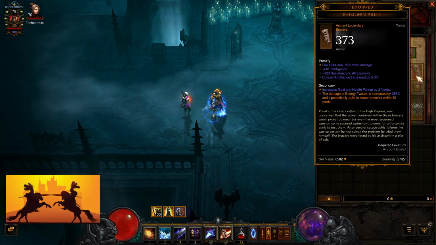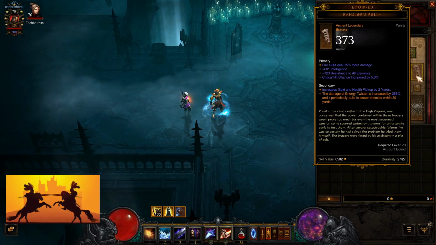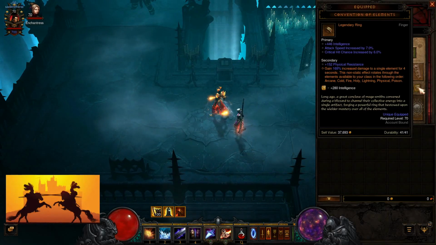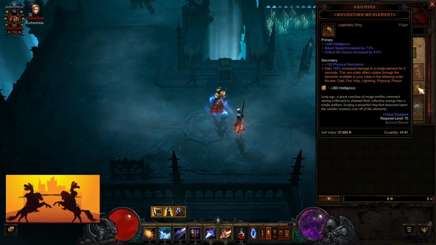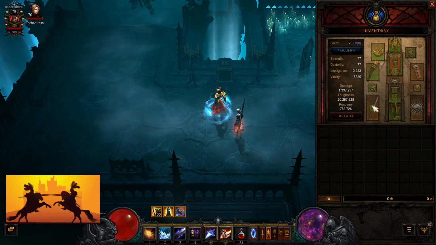Our bracers, Ranslore's Folly. So damage of Energy Twister is increased by 256%, and it periodically pulls enemies in closer than 30 yards. Our ring, we got a COE, Convention of Elements. So of course we get up to 200% increased damage through the elements. So that's what's rotating here.